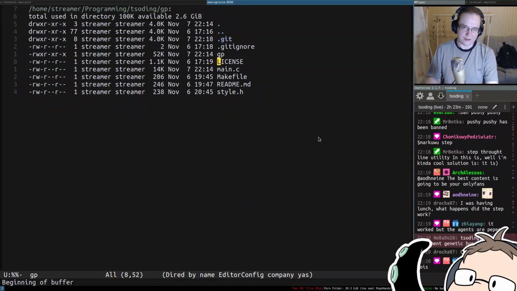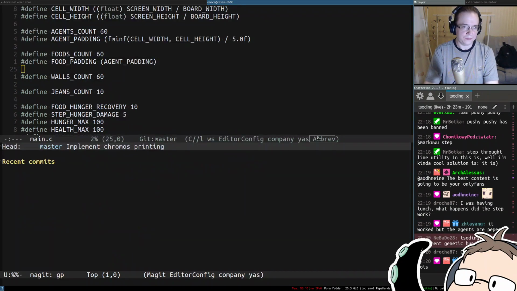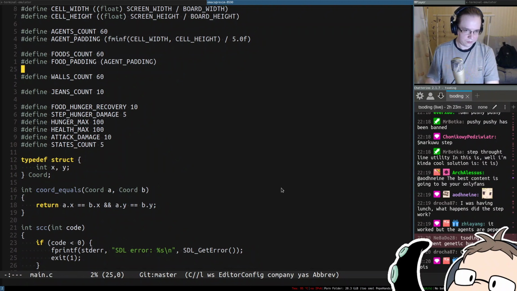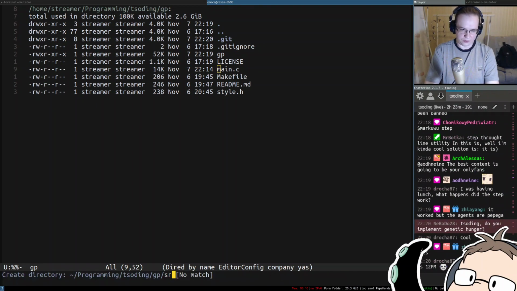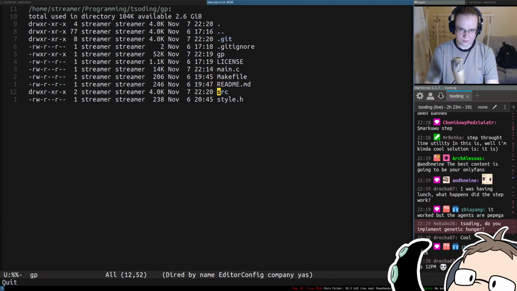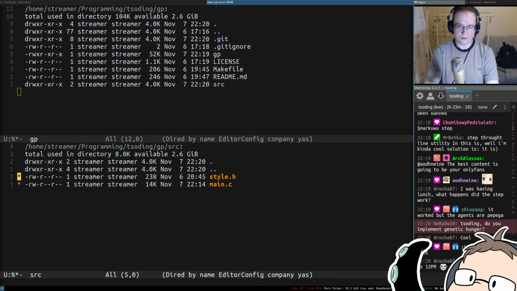So far we have that, but the code is a little bit big right now. So what I'm hoping to do is refactor it and rearrange it a little bit. So let's do that. I'm going to use a single compilation unit. First, I'm going to create a separate folder for this kind of stuff, and I'm going to move everything there.